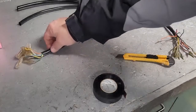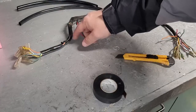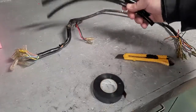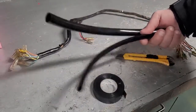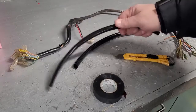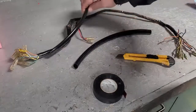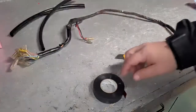This piece on the end here, it's like a plastic sleeve that they slide on here. I ordered the correct stuff. It finally came in. Wasn't sure what size it was, so I got the 2 most common sizes. I think it's the smaller one. Pretty sure it's that one. But it's not shrink tube. It's actually sleeving. That's like a 6-inch piece or whatever. So we have that now.